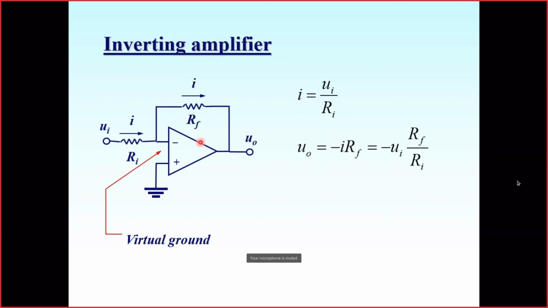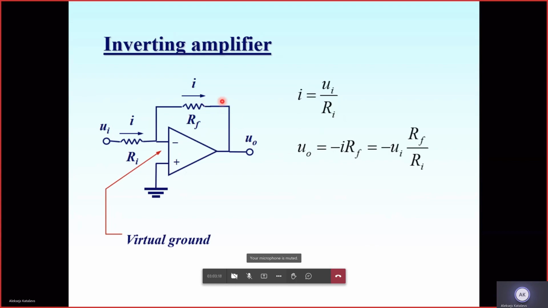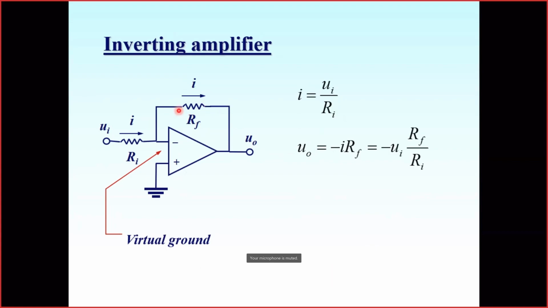And now we know, first of all, that the voltage drop will be negative, but second, that the value of this drop will be U0, just U0. Because here we have 0, here we have U0, so the difference is just U0. Knowing this, we may use Ohm's law once more to calculate this U out, the output voltage, as the current which flows through the feedback resistor times the resistance of the feedback resistor. So this is Ohm's law for this part, and the minus just emphasizes that the output voltage will be negative.